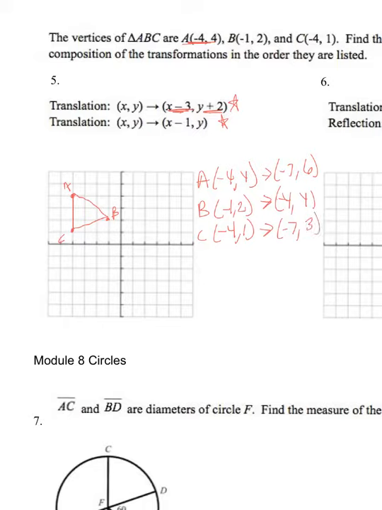And I'm not even going to bother graphing that figure because that's not the figure it's asking me to graph. It wants me to do another translation. So I'm going to take those new coordinates, because these are my prime coordinates, which are negative 7, 6, negative 4, 4, and negative 7, 3. And I'm going to do this translation right here. So I'm taking 1 away from x, and nothing is changing on y. So taking 1 away from negative 7 makes it a negative 8.